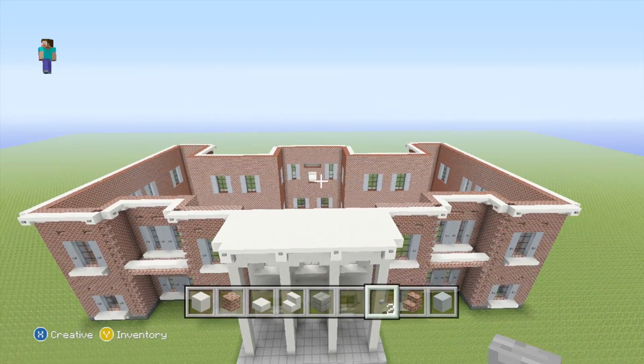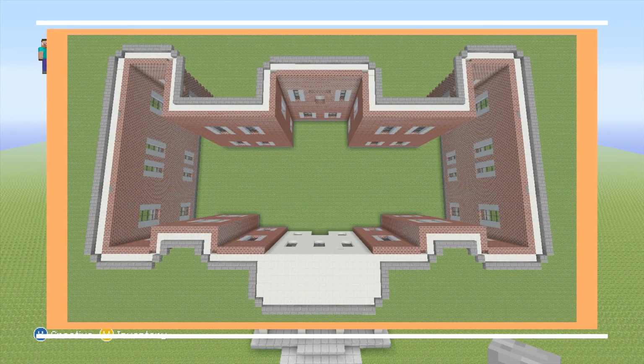The last thing we're going to do now to finish our border at the top here, diagonal to the top row all the way around, we're just going to go ahead and add our stone brick slabs.